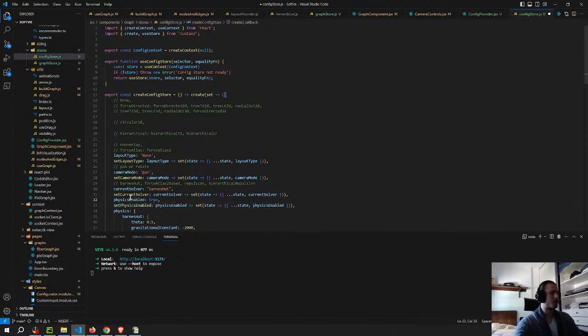And then I'll get the value from the store and I'll set the value. Actually, I don't need the ref because I can just use this, obviously. No, but I think the other values come from the store as well, from current solver. Yeah, so actually I'm not gonna use the ref. I use the current solver and the physics enabled, and then based on them I select which ones it is.